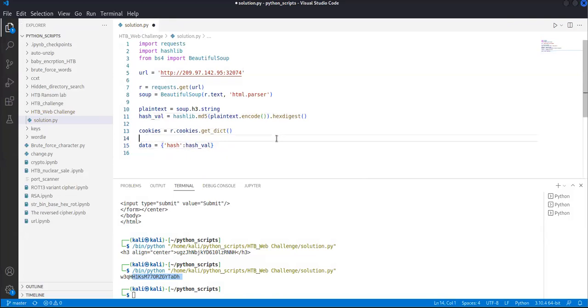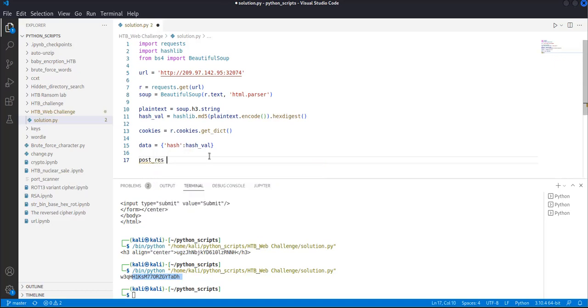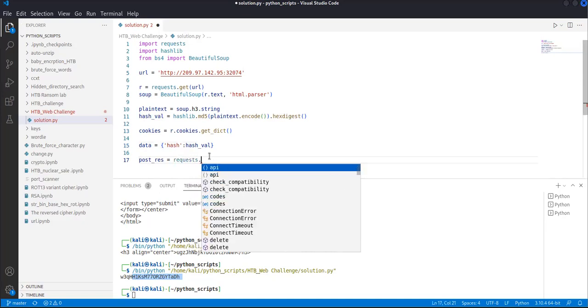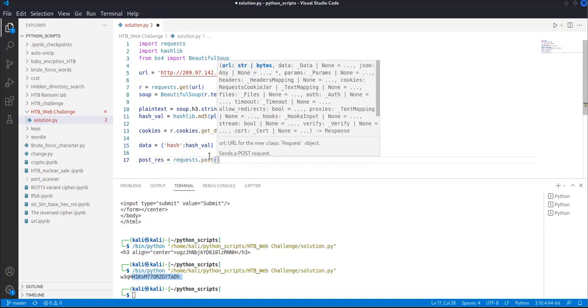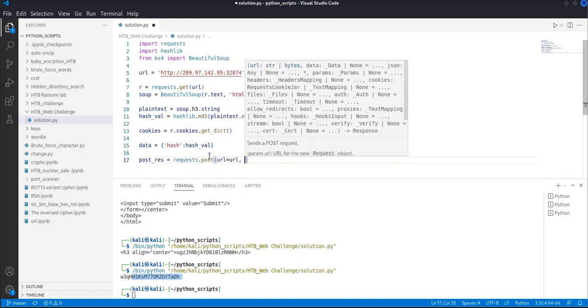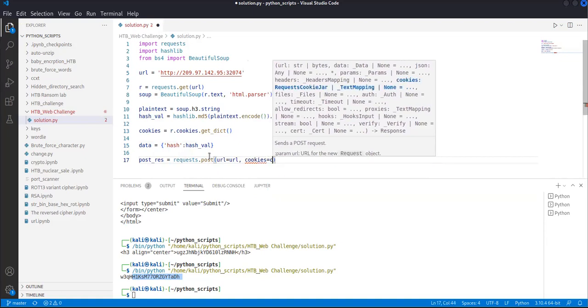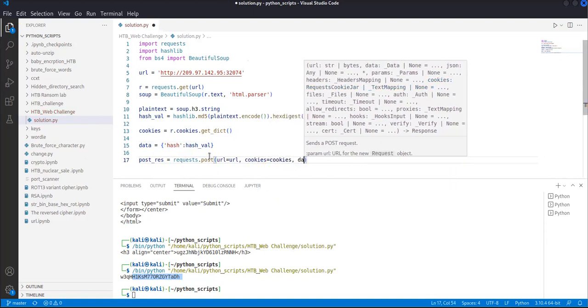All right, so I think I can now put together this post request, let's say post results, and I can get this requests.post. So I need to assign the URL and cookies, also the data.